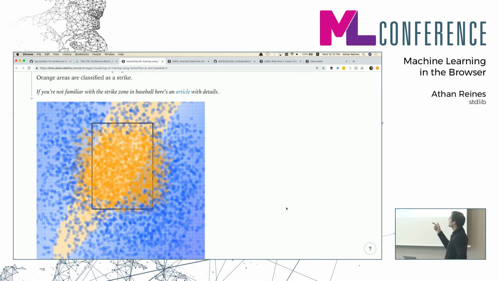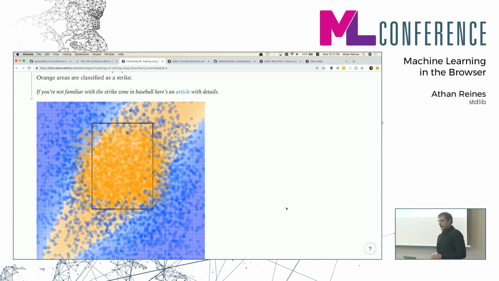As it's being trained, that neural network is learning the strike zone, which here is outlined by that black rectangle. We can see as more data is fed to it, the better it learns where that strike zone is located. And once it knows the location of that strike zone, the better predictions it can make once you give it an unknown or unlabeled pitch.